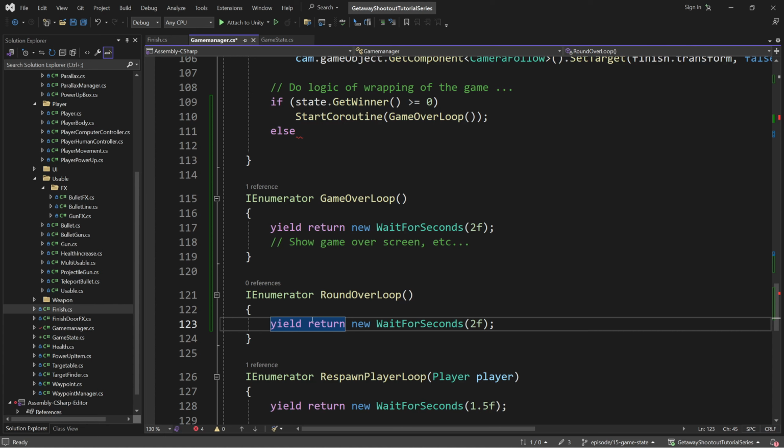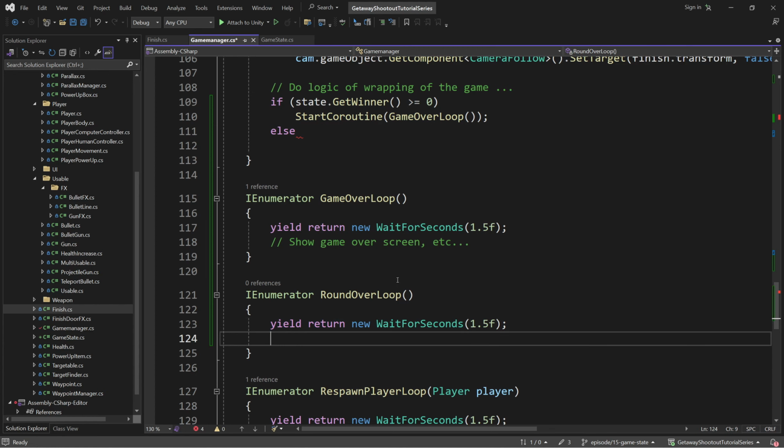We could also have some UI, some text appear saying who has won and so forth, like the original game. For right now, we'll keep it simple. And I believe we actually wait 1.5 seconds, so I'll do the same as for the game over. That could be the same amount of time that we do in the original game.